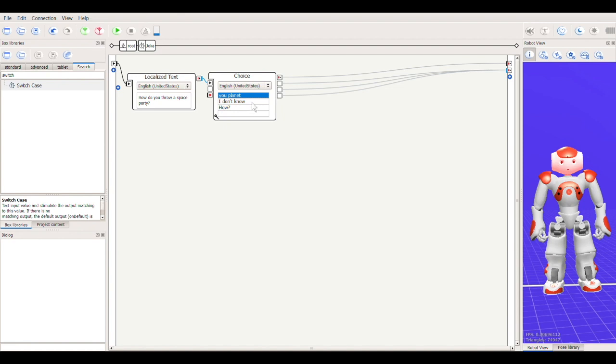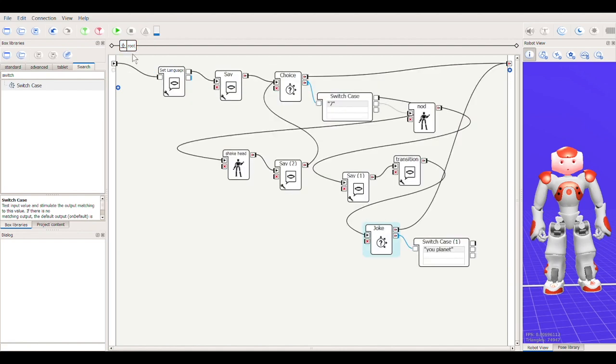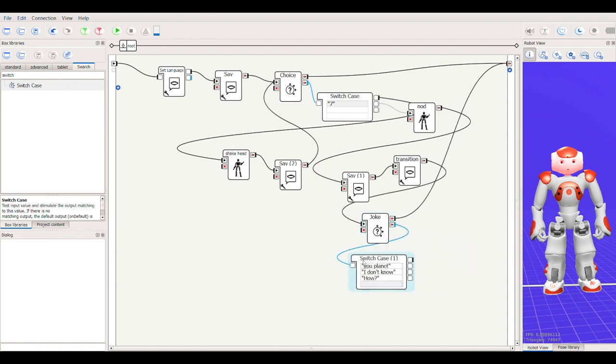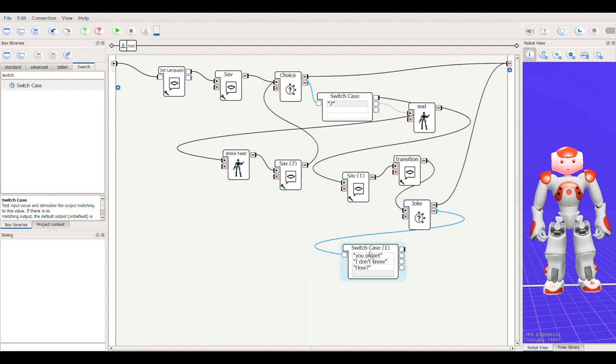But then if somebody says "I don't know" or "how," we can write this here, so "I don't know," and if somebody asks "how." So here we're going to have 3 different responses that the robot can pick up and understand and respond to.